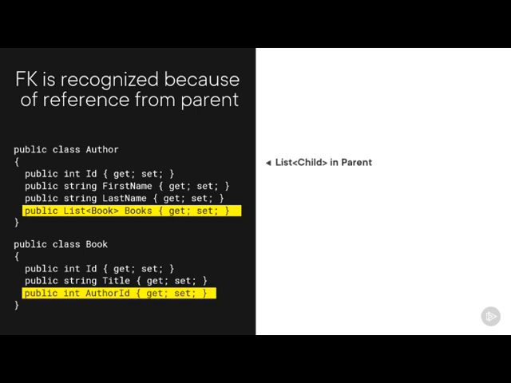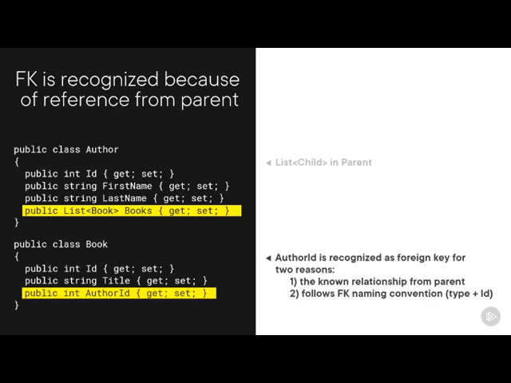The child can also have a property that's a foreign key back to the parent. In other words, the key value of the parent. Thanks to the list of books in the author class, EF Core is already aware of the relationship. So it will keep an eye out for a foreign key property in that child class that's either the name of the parent, author, plus ID, or the same name as the parent's key property. Except in the case such as ours, where the parent's key property is simply called ID. And there's nothing wrong with a key property being called ID. You just can't have a foreign key property called ID. Although you could always add some special configurations if you need to do that.